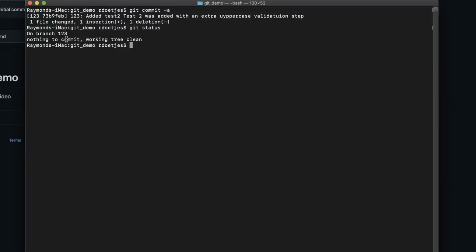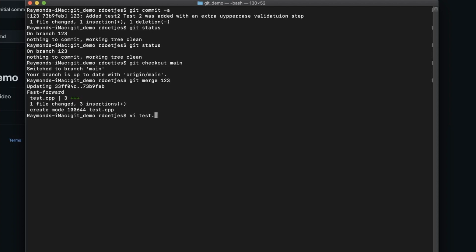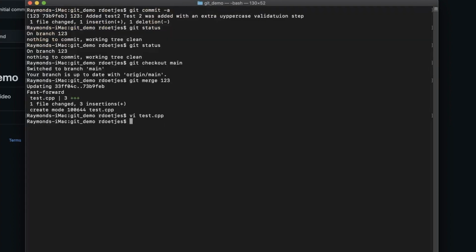So now that we have our feature in our branch 123, we're going to merge it into the main branch. So we're still in branch 123 and we want to merge it in the main branch, so we have to check out the main branch and then we do a git merge and we type in the name of the branch that we want to merge on the main tree. We press enter and then it's merged. No merge complaints whatsoever, nice. And we can validate our code, our test file is there, and our absolutely perfect C++ code as well.